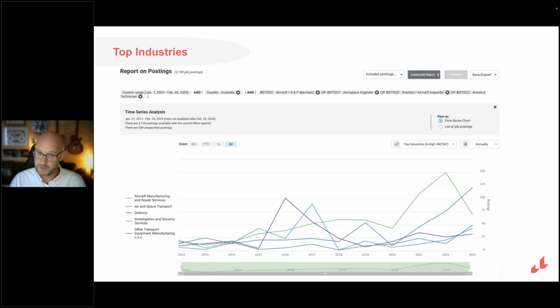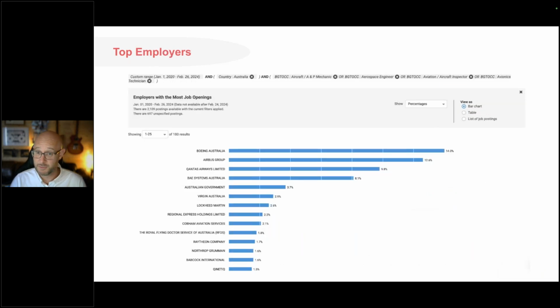Within the time series report, we're also able to observe what industries are looking for these workers, which enables us, if required, to consider industry partners we may want to target. We can do the same with top employers to provide more intelligence into where our students may end up working. Not surprisingly, we see a number of airlines in the top employers list. Good to see the Royal Flying Doctor Service of Australia here also, just in case those students have goals to work for the regional areas in Australia as part of that historical organisation.